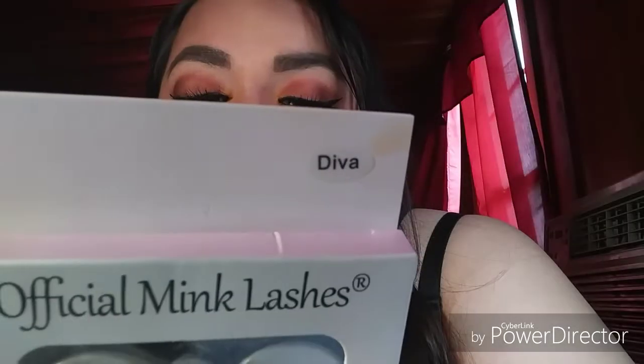One of my friends had ordered them, and then I saw them, they posted like on my stories or whatever, and on their story, saying that it was buy three, get three free. And I was like, oh, real quick. So I paid $27 for 6 boxes of lashes, and each one has 3. So it's what, 18, right? 18 pairs of lashes for $27. I don't think that's bad, just because one pair of these high-end brands is like $25, between $20 to $30. So, and then these do the job.